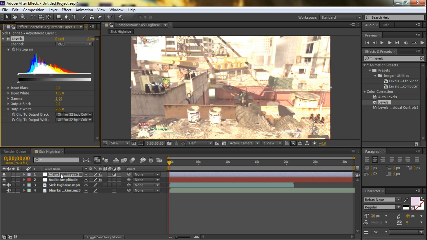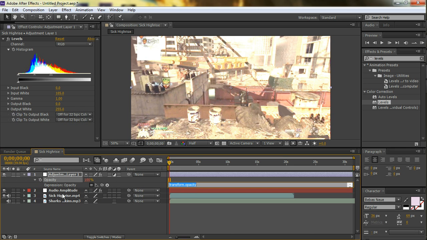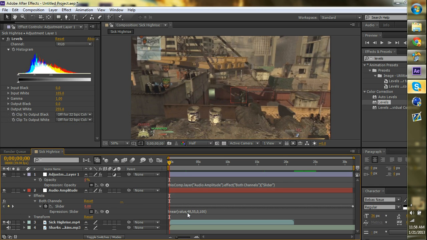And then what you're going to do is click T and alt-click the stopwatch on opacity, and make sure this is out right here, and this little pick whip, just drag that onto the slider. So basically it's telling it whenever it's at 48, the opacity is at 0, and whenever it's at 55, the opacity is at 100, so that it flashes.